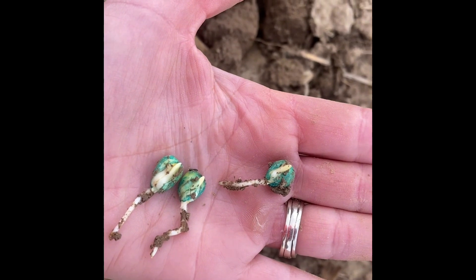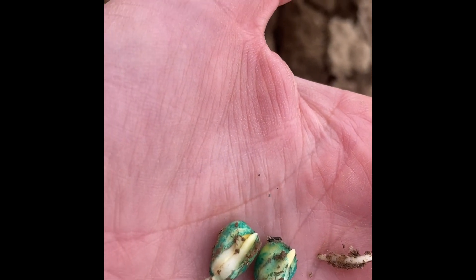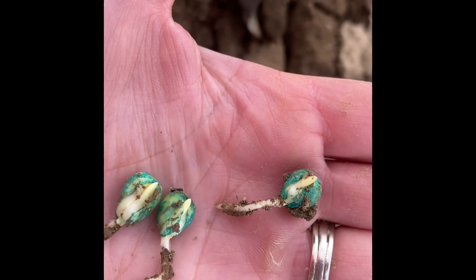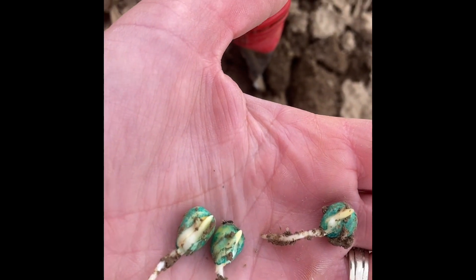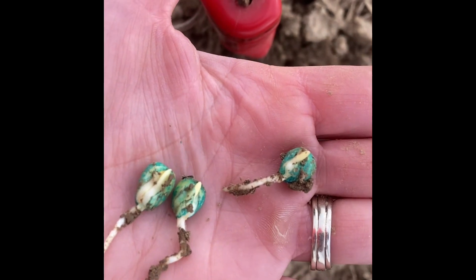For being in the ground almost two weeks, there's not a whole lot that has happened. I've got my radicle, I've got a coleoptile starting to shoot out of there, and pretty soon, even on this little guy right here, I can start seeing those first seminal roots starting to shoot out. The good thing is that they still look alive and healthy. I also like seeing that there's not a whole lot of variability in staging — they're all pretty close to being at the same spot when it comes to development.